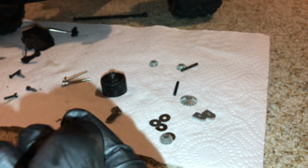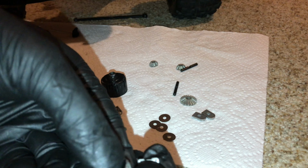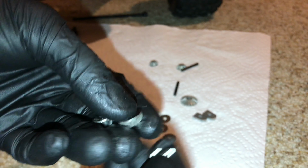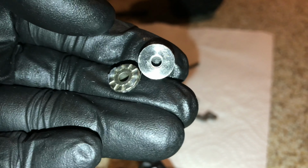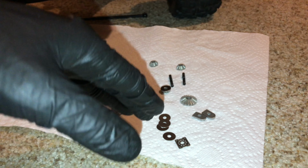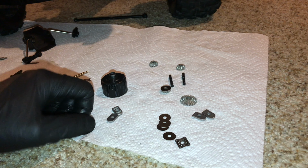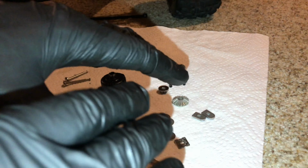And I'm hoping that it's not that big of a deal that these new ones have nothing on the back and they're just smooth compared to the existing one. As you can see, the existing one has those little grooves on the back, which I kind of wonder, does it have something to do with digging into this? I hope not. I'm going to just try to put as many shims as I can behind those spider gears and the planetary gear, and then just turn the differential and check for any play and try to get it as tight as I possibly can without it grinding. So that's going to be the goal, guys.